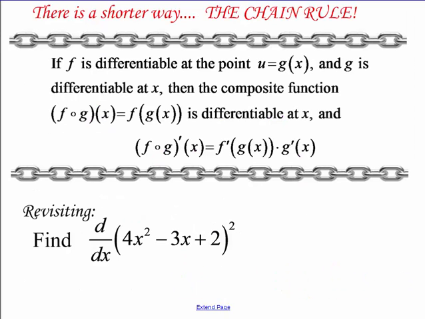So we have our chain rule, where you have a composition of functions, and you have to take the derivative, so f prime of g of x times the derivative of the inside. And I look at it like layers of an onion, and you keep taking the derivative of each inside function until you get to the very last function. So now a shorter way to do this, bring down the 2. The outside function is this, times the derivative of the inside function, which is that.